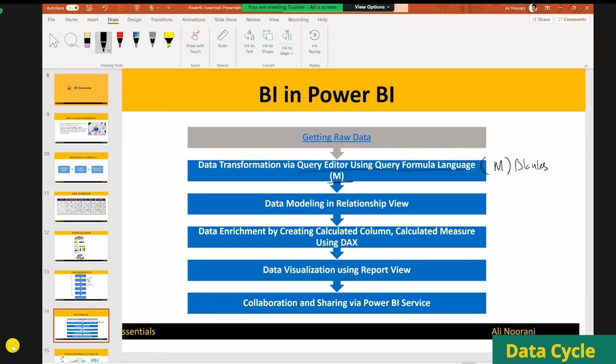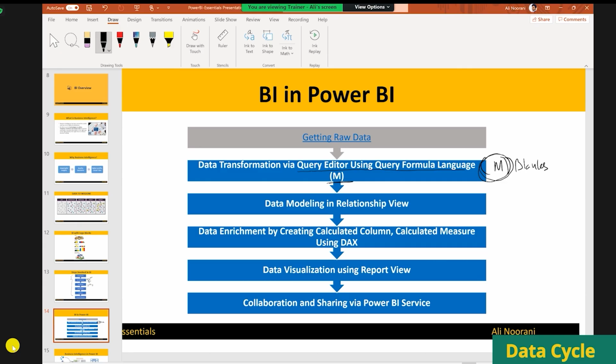And that script is written in M language. We are going to see it. The benefit of doing that is Power BI can rerun the script next time, and you don't have to perform these steps again. So Power BI automates your data transformation by using this scripting language called M language. And we are going to see that.